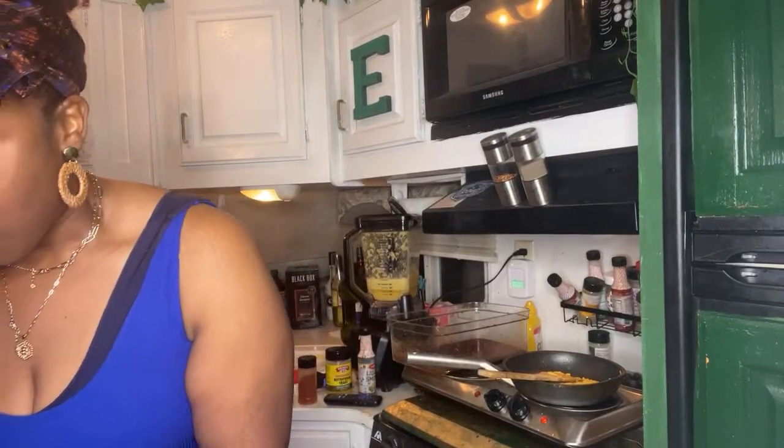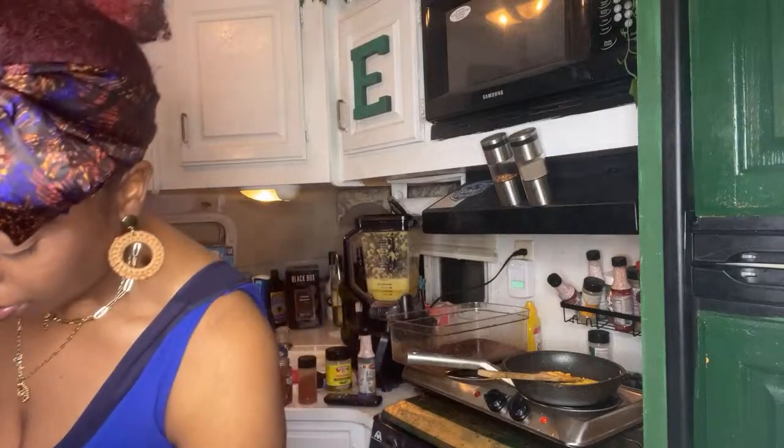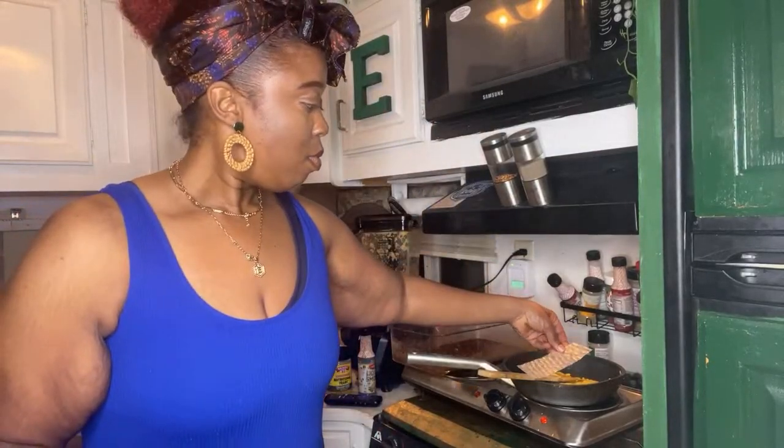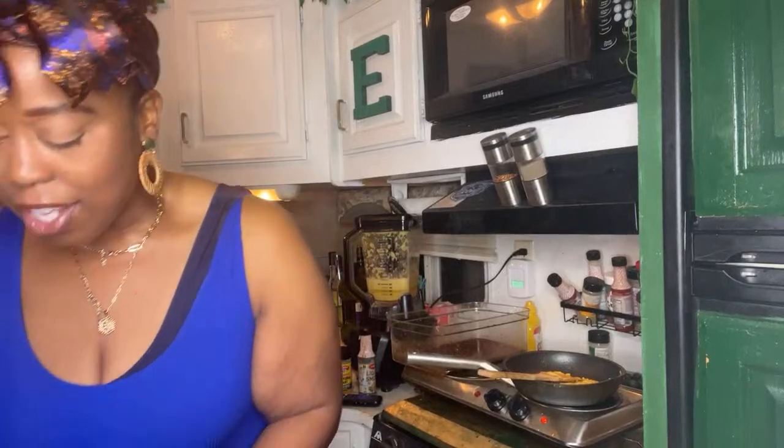Anyway, so I'm just cutting them into strips. Okay. Might have to do half strips depending on my pan. Let me see. It's a little over. I'm going to cut it down a little bit. It's not too much, but we don't need anything else stacked against us.